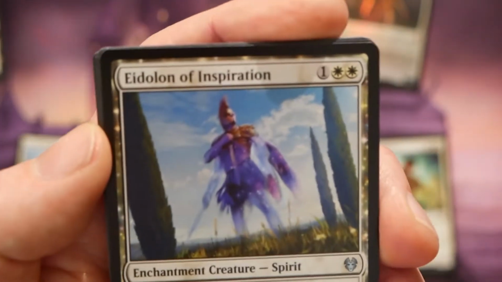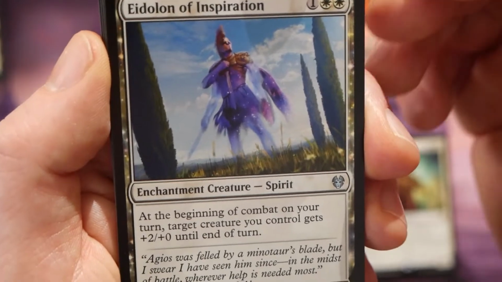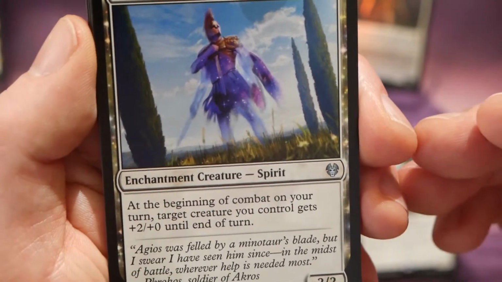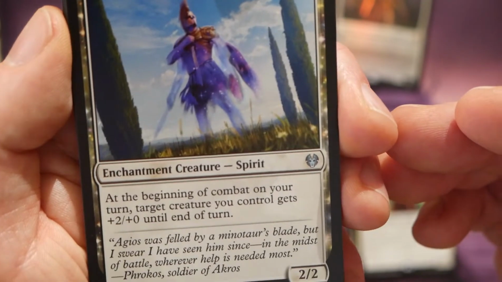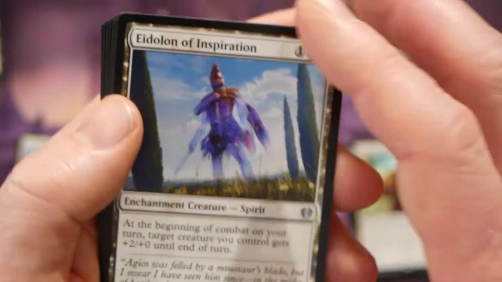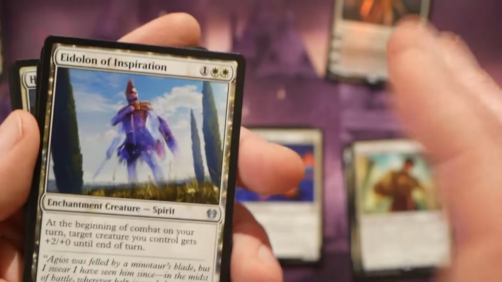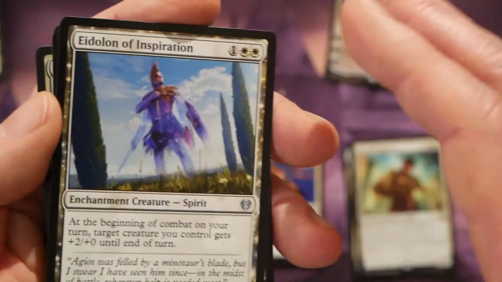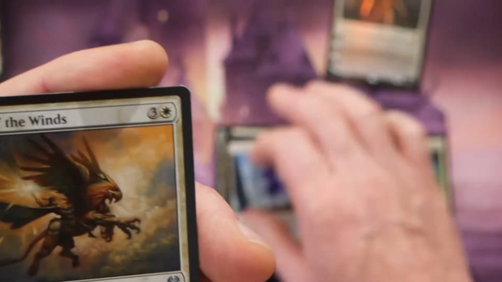Up next, we have Eidolon of Inspiration. So Eidolon of Inspiration is 2 white and 1. It's an enchantment creature spirit, a 2/2. At the beginning of combat on your turn, target creature you control gets +2/+0 until end of turn. So again, fitting into the theme where our guys start out small, and we just kind of buff them up and make them into monsters. And we get 3 of those in this deck.